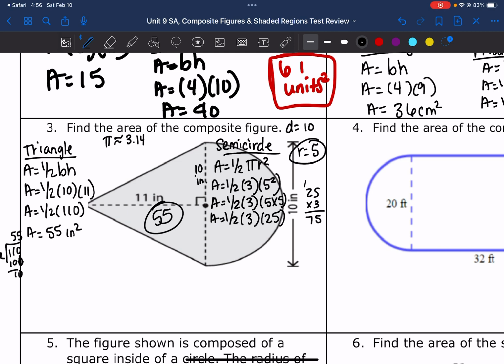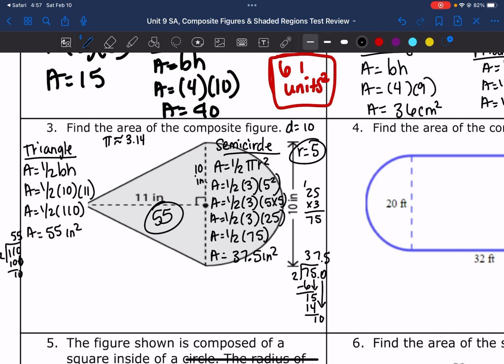So here I'm going to go ahead and take out my calculator so that I can tell you what it's going to be if you use 3.14. Now I'm going to continue with this. I know that 3 times 25 is going to be 75. And then I'm going to divide 75 by 2. 2 can go into 7 3 times. That'll be 6. And then it can go into 15 7 times, which will be 14. Subtract that. Bring down the 10. Add a decimal. 2 can go into 10 5 times. So my answer would be 37.5 inches squared.